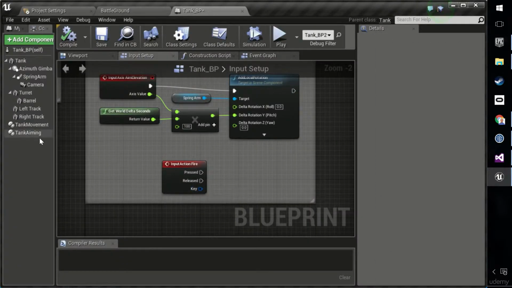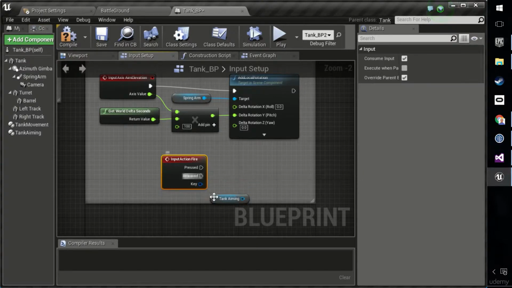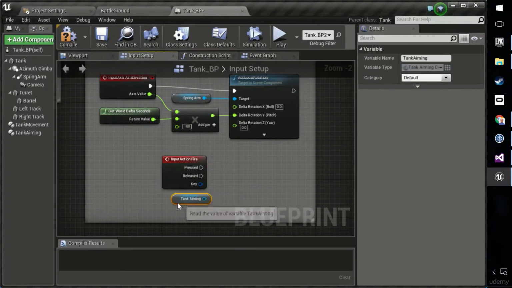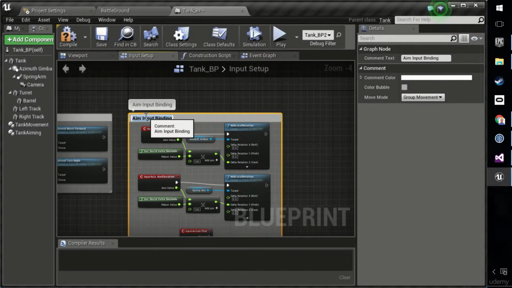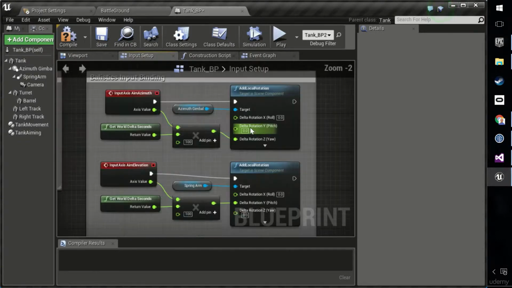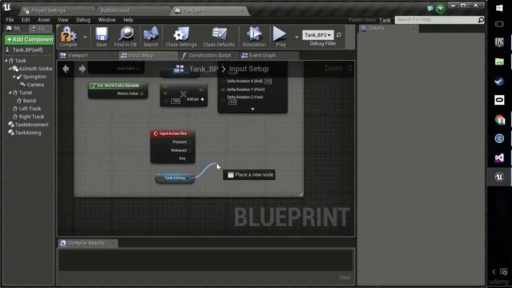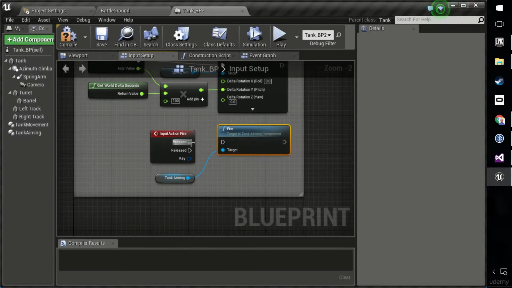On the tank. Now, the way you do this is you take the tank aiming component, give yourself a bit more space maybe. Actually, also ask the question, is this comment block reasonable? Aim input binding? It's really firing or ballistics. Input binding. Keep everything up to date. Keep your comments up to date. They're bad enough that they don't keep themselves up to date. Come off the aiming component and say fire. Because it's the right type of annotation on there, you can do it. When you press the key, you fire straight into the aiming component.